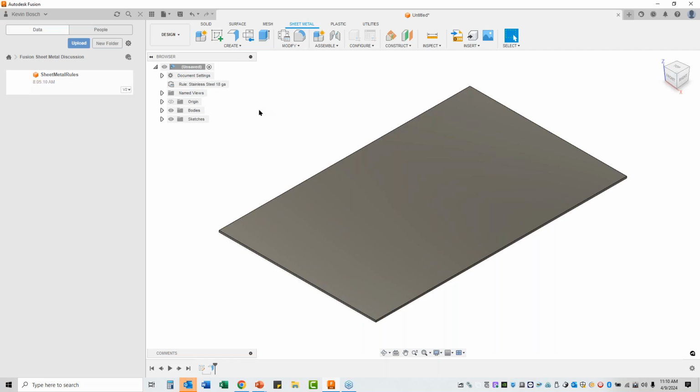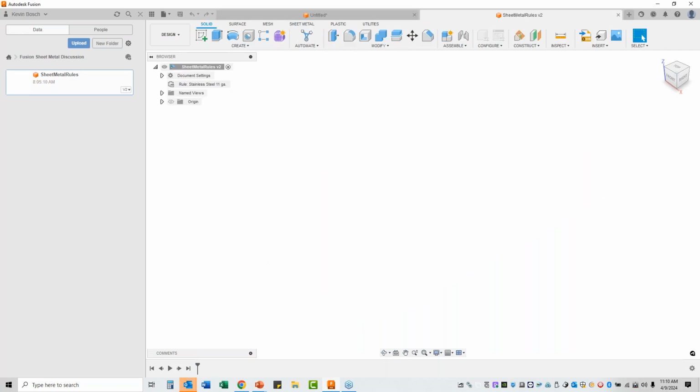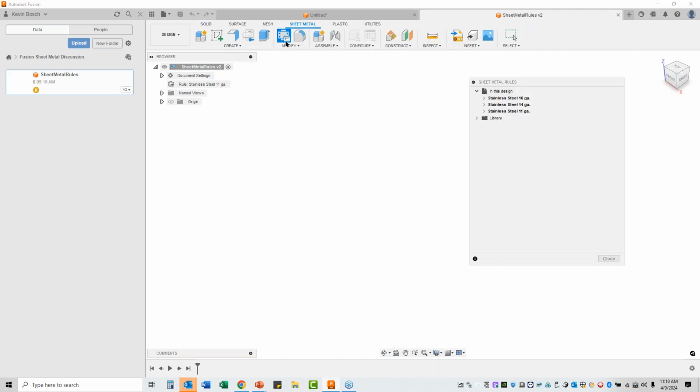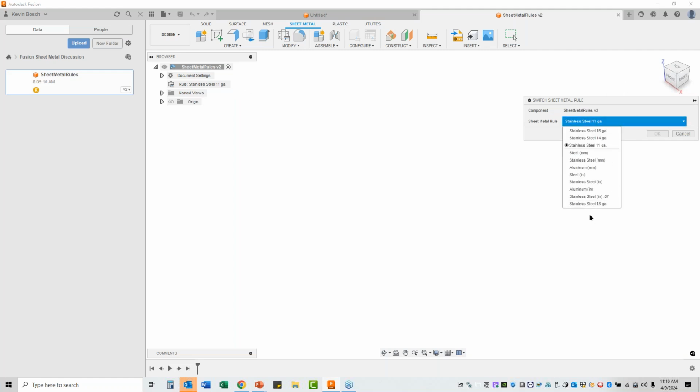Well, you might think to yourself, what about some other materials, or how do I share this out with other members of the team? And that's what I did here with this sheet metal rules part. So I came in here, created just that rectangle shape, and I created the different types of sheet metal that I wanted. And in this design are these different types. We can switch that, and we'll see this here when we get to the other part in just a minute. We can switch that right here. We can simply select that and pick a new type to add to. Let's just do stainless steel inch.